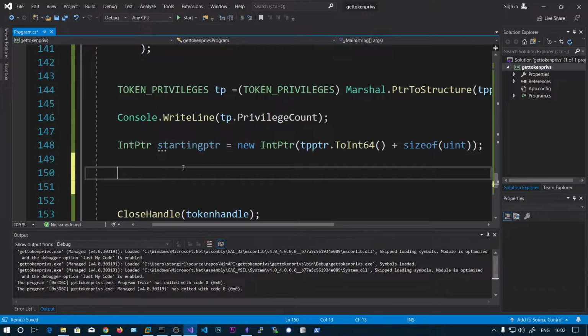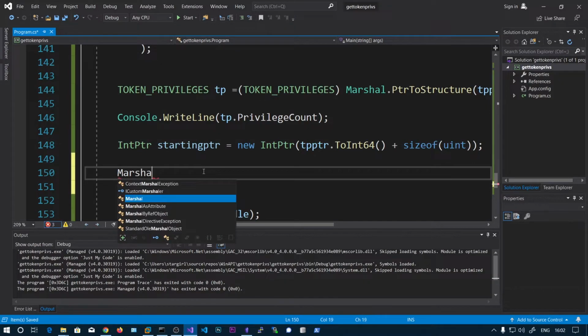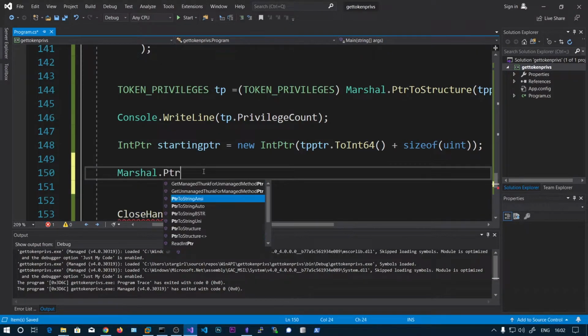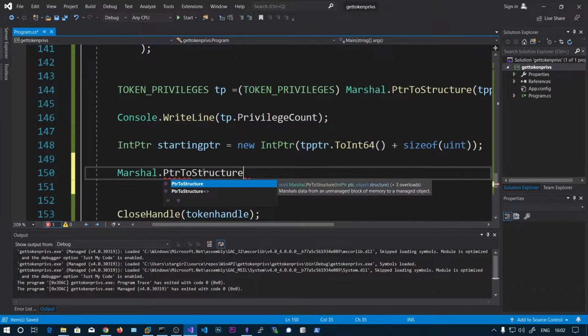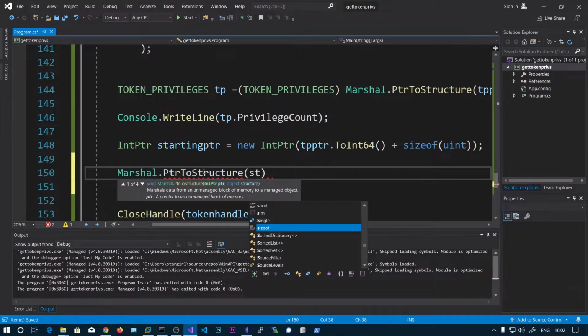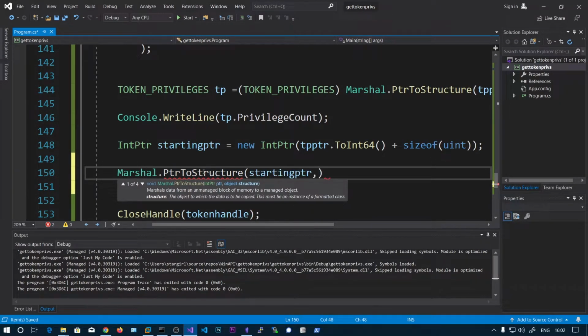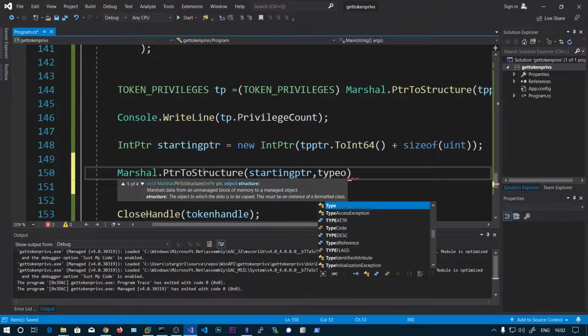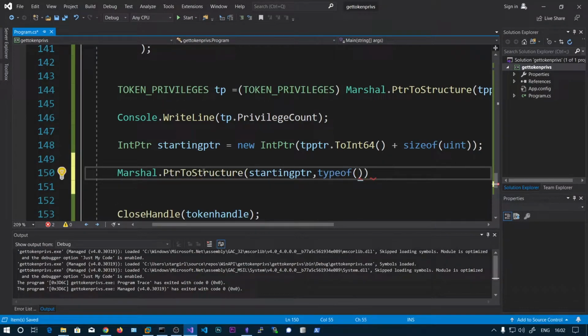Now what we are going to do is convert this pointer pointing to the structure to the actual structure. So we can say Marshal.PtrToStructure, and then we need to say starting pointer and the type of LUID and attributes.